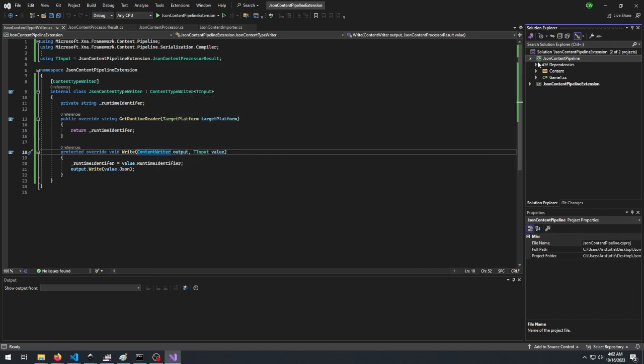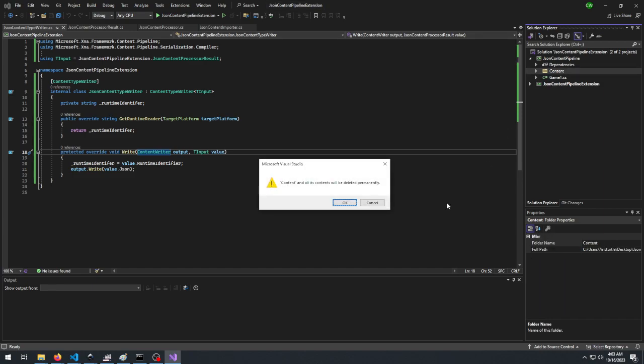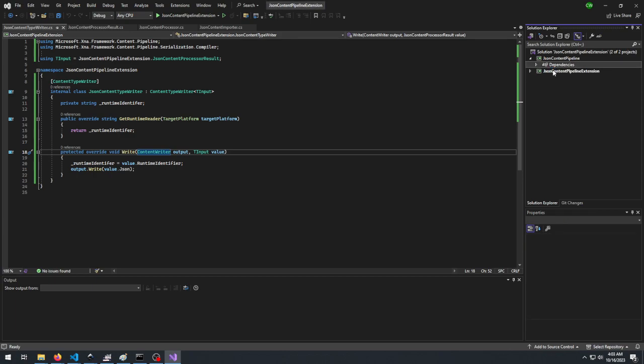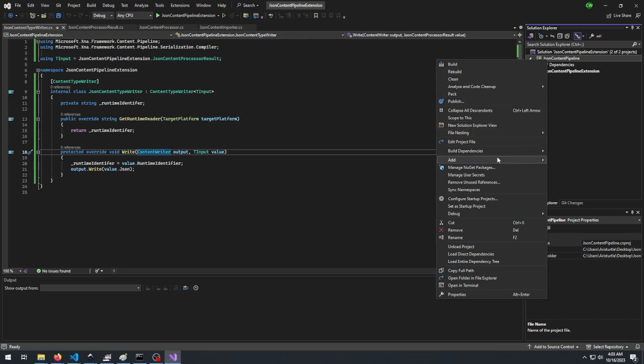And it creates our project for us. You can see it over here. It gives us a content folder and a game1 class file. Now, typically when you're creating MonoGame game libraries, it is useful to have the content folder and the game class file that it gives you. However, for our purposes, for creating a content pipeline extension, we don't need those. So we are just going to delete them. Just like that. Now they're gone. And then we're going to add a new class to it.